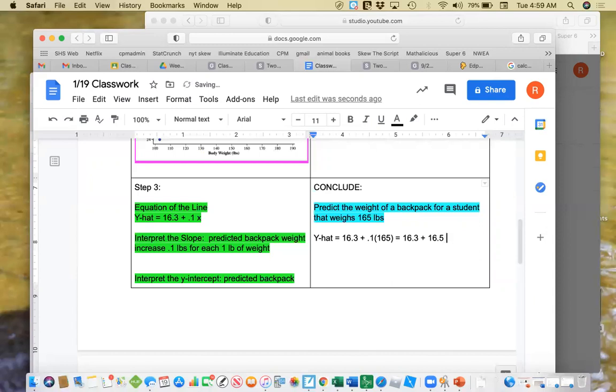The 16 and 16 is 32, 0.3 plus 0.5 is 0.8. So I have 32.8. So the predicted backpack weight for someone who weighs 165 pounds is 32.8 pounds. And that's it.